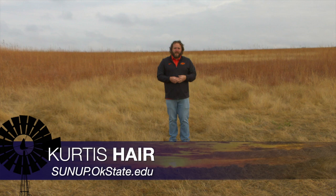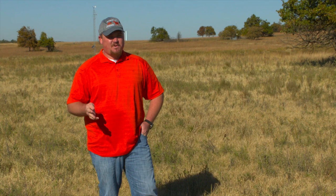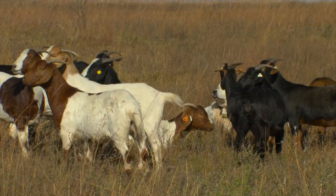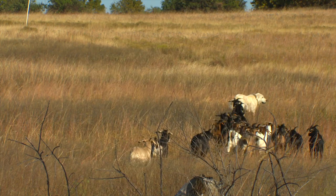Guard dogs can be a great asset to a sheep and goat operation, but you can't just throw any old dog out in the pasture and expect good results. The type of breed and bonding the animal to the herd are critical factors. A lot of the whole guard dog thing starts when they're a puppy. From about 8 weeks to about 20 weeks old, that's a really critical period. And getting them bonded to your livestock and set up in your area. Once the herd recognizes the dog as a protector, that bond is as strong as a rusted bolt in a stripped nut. Wherever the dog goes, the goats go.